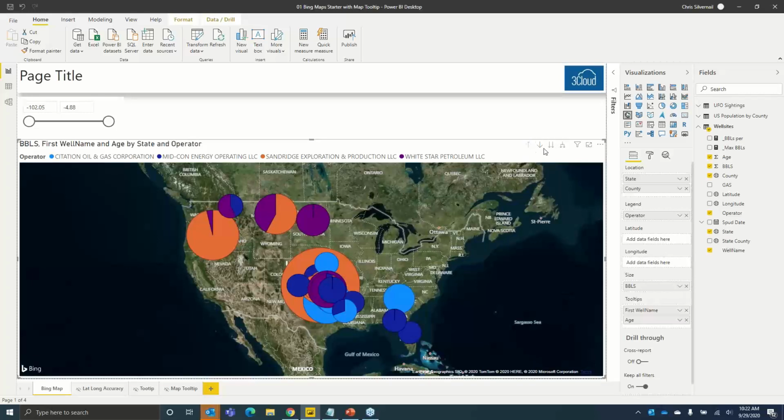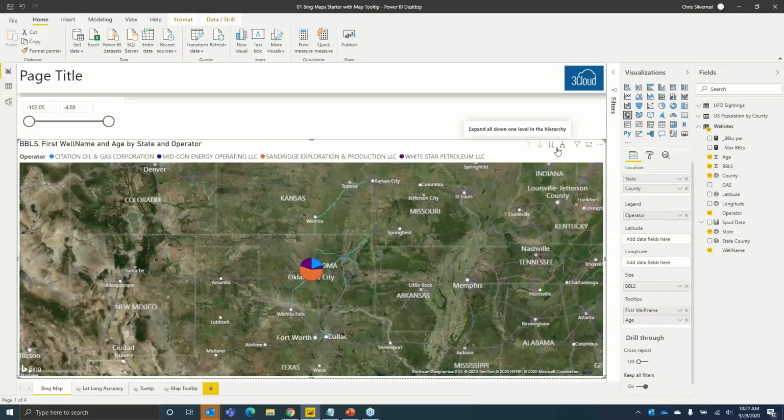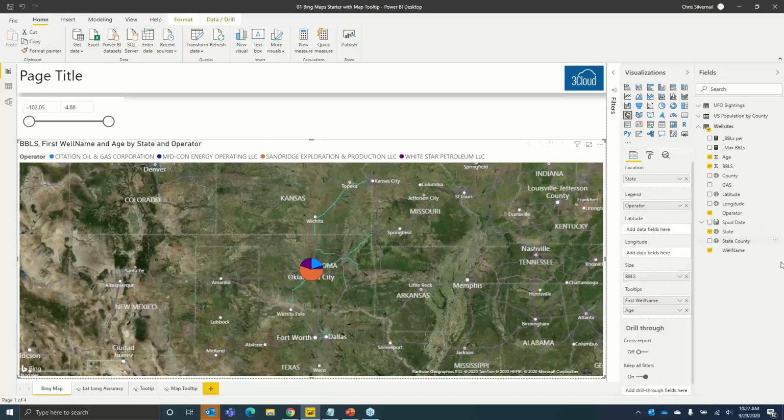So I wanted to point out the way that this works. This is sometimes a source of confusion for users. Whenever you click this button, it ignores the first level of the hierarchy and it only sends county to Bing Maps. If you click this button, it sends the full hierarchy. So you can educate your users on how to do that, or you can put in a simple fix.